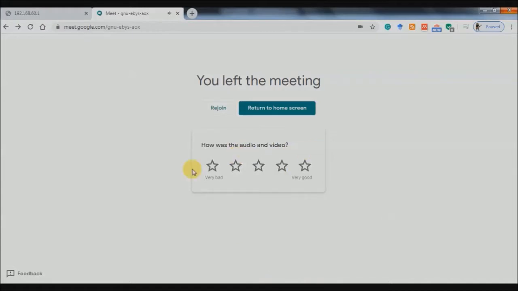Okay, now there's a rejoin button. What it means that the link that you have shared with your students, you can always click that link and come back to the same meeting again and again. That means you don't need to create a new meeting every time.